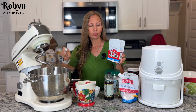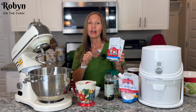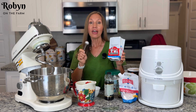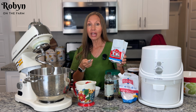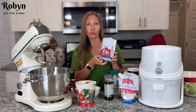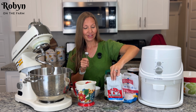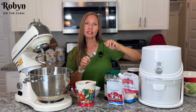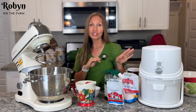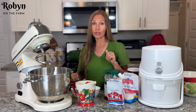So 1.5 teaspoons. Now I like to buy my yeast in these 1 and 2 pound packages. It's way more economical to buy your yeast in these big packages. And then you store it in the freezer and it won't go bad. It'll last for years and years and years past the expiration date if you store it in the freezer. So if you're gonna be doing a lot of baking, like I really recommend that you should, buy it in these big packages, store it in the freezer, you get it out right in time to make your bread, put it back in the freezer, and it'll stay good forever. You don't need to let it come to room temperature or anything like that before you use it in your bread making.